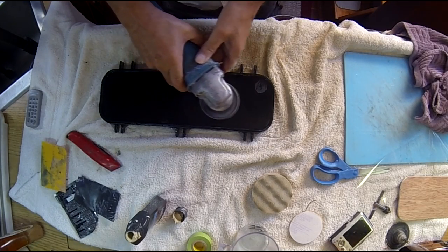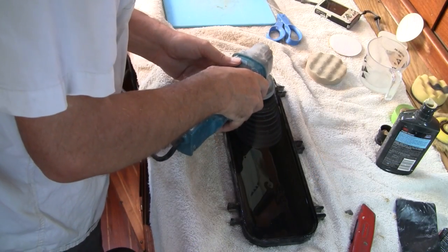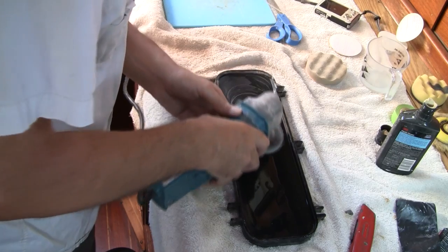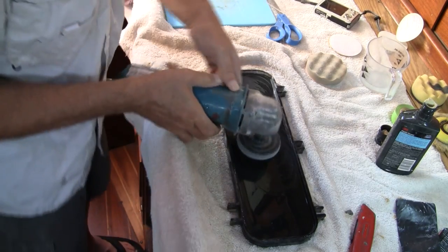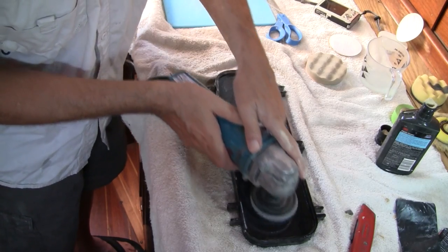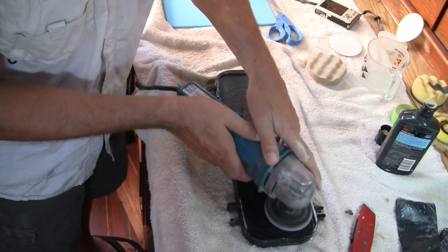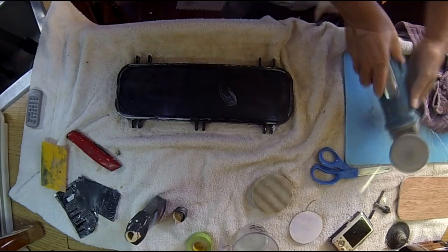Next I like to do a little hand sanding with the 2000 grit paper. This is a wet sanding process — the linear motion tends to remove some of the swirl marks left by the heavier sandpaper. Then we can do some wet sanding with the 3000 grit disc. Once again, light pressure — you can use a little more speed at this point, but still go very lightly and keep the disc fairly flat. Take your time and make sure you've removed all the marks from the previous step before moving on.